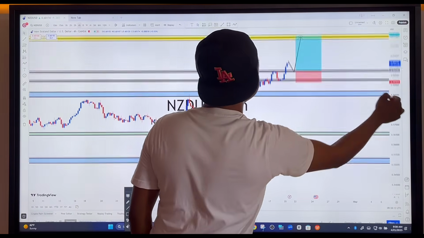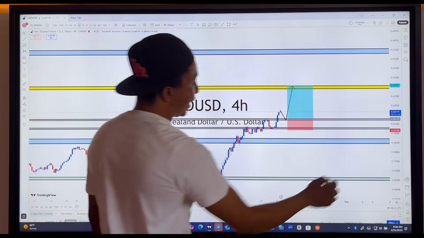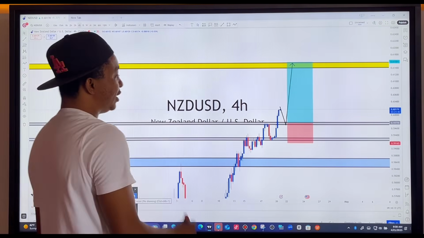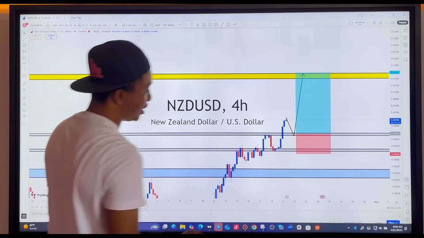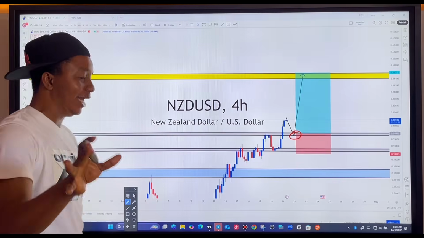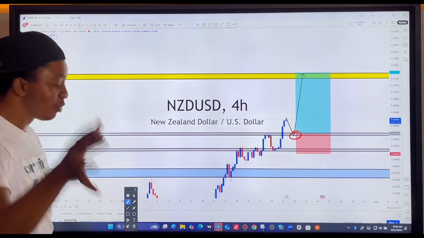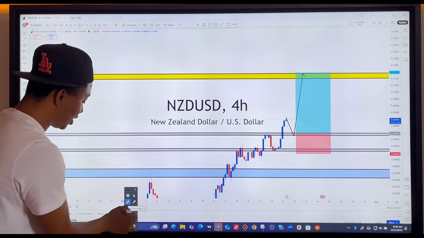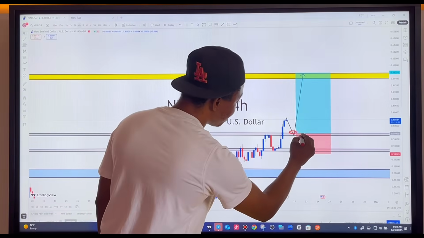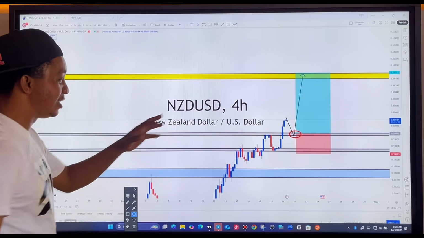NZD-USD, we're also looking for a buying opportunity. So NZD-USD, this is going to be a quick in, quick out, or a snack. I call it the forex quickie. It's not the original quickie that you know. You know we have the original quickie, and then the rest are fake. This one is a fake quickie. So we are going to capitalize on NZD-USD.